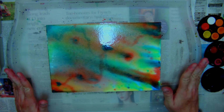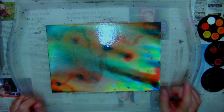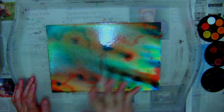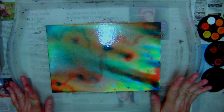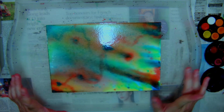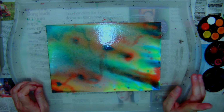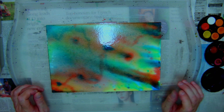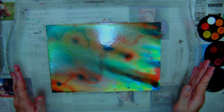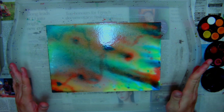So now all you need to do is let this dry, and if you want to go on as a second layer, you can do it. Like after this is not completely dry, it's still a little bit wet, damp, I would say. And then you can add some more colors and make it move around a little bit more, but be aware, don't overwork it because you don't want the paper to start peeling. Okay? When the paper starts peeling, you might have some trouble in the second stages and third stages that I will be showing you in another video after this is dry.